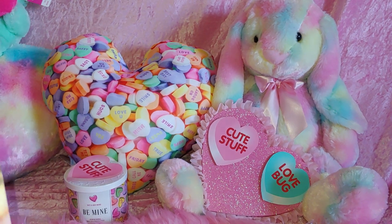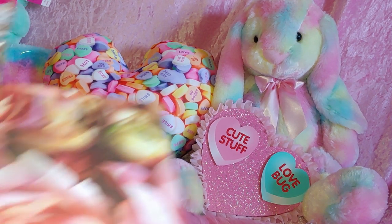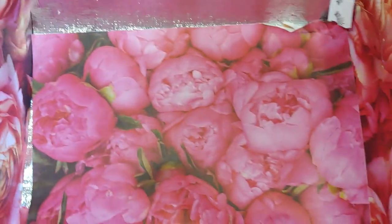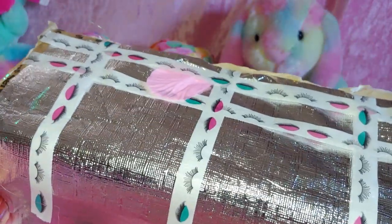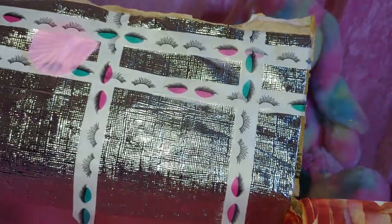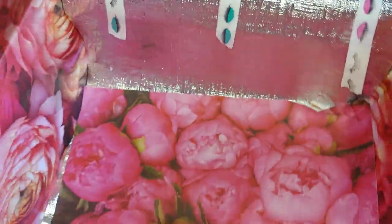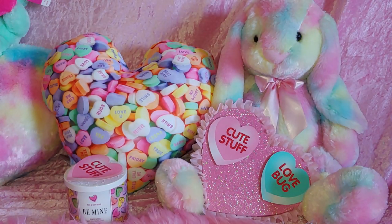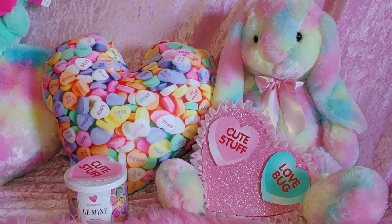The other box was one of my favorites too. Look at all the roses, all the flowers, all the pinkness. She put little eyelashes as tape and little pink eyeshadow detailing. So pretty — she did so awesome on these boxes. Thank you so much, Dianna. Such beautiful work — it took a lot of time to do.